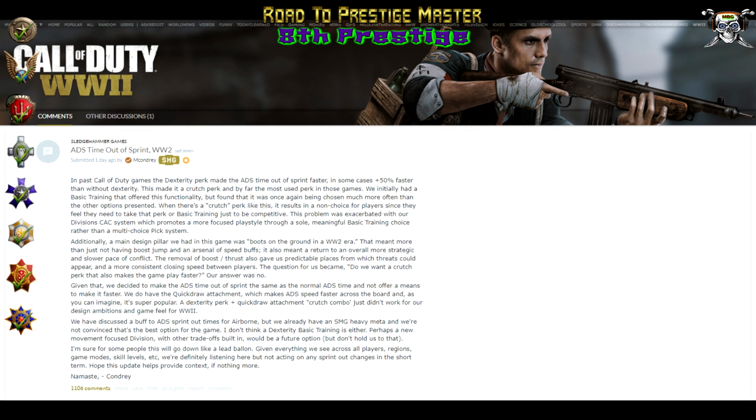Hope this update helps provide content, if nothing more. Actually, I still haven't got the update because I'm still getting ridiculous amounts of spectating before the game starts, and it's getting worse and worse. I'm still getting spawned in my original spawn and the other team are in there. They've already made their way across the map and the other team is already in the spawn, and I'm getting spawn killed before I even get into the game. It's crazy. But Sledgehammer's listening, remember?